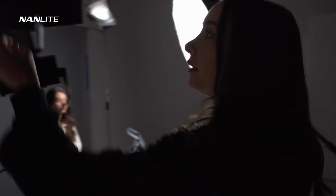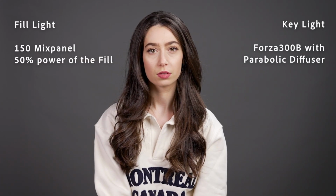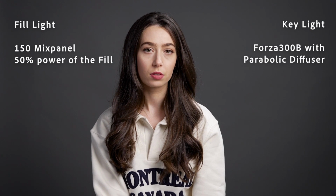So at the moment we haven't actually got any fill at all. So I'm just going to turn it up a bit and I'm going to put it at around about 37, which is the same as the key light. And as you can see through the image, it's completely flat, like there's no real shadows on Izzy's face at all. So you can see how much more fill you add will remove the contrasty shadows from the key light. So again, what I like to do for my personal preferences, I will have it at around half of the key light, just to add a little bit of depth and dimension and to keep a few shadows, just to really bring a little something to the image.